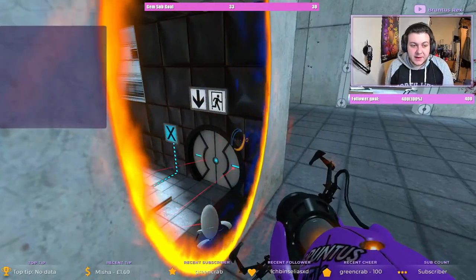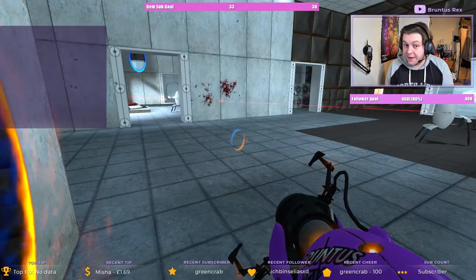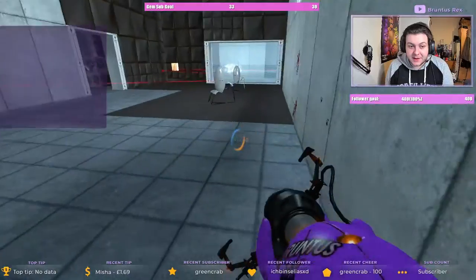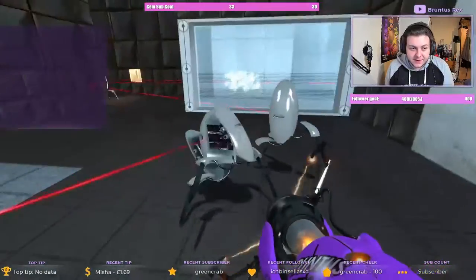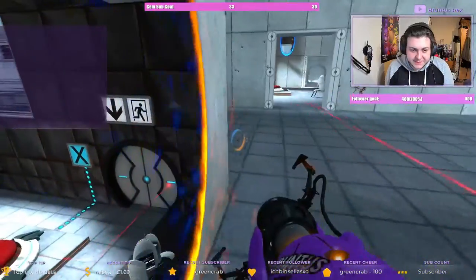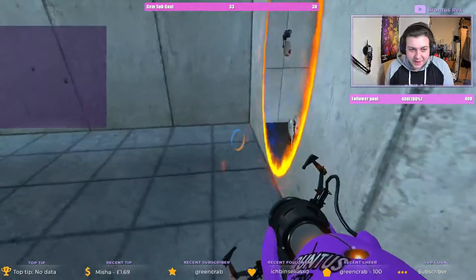Place one here. Now, you're going to have to go a little bit full balls to the wall for this, okay? You're going to be quick. So if I kill him real fast, just to make life a little bit easier, because that way I can walk over to this side and not be worried about getting shot.